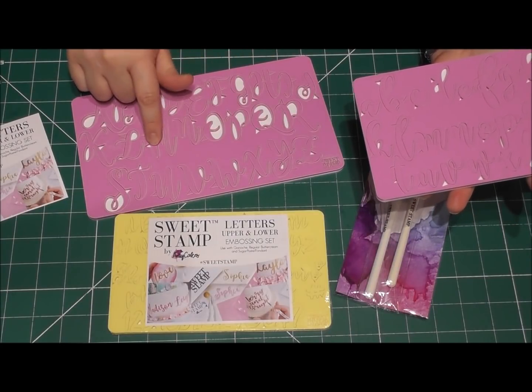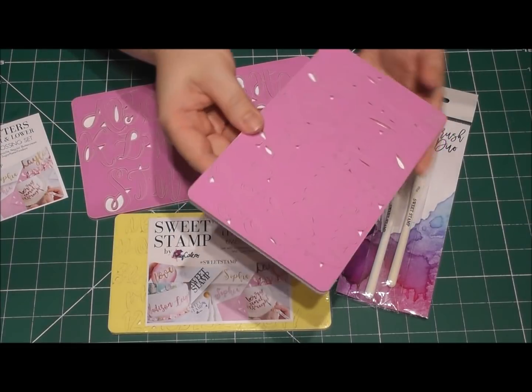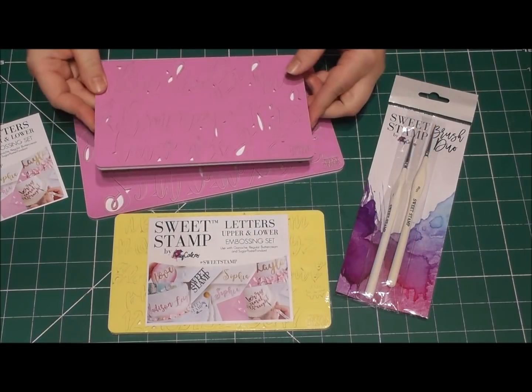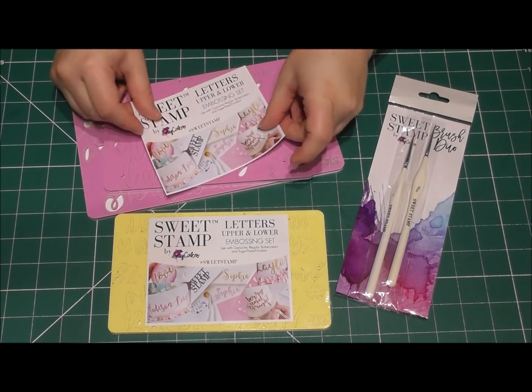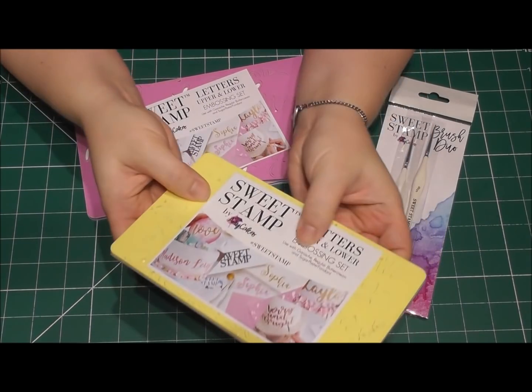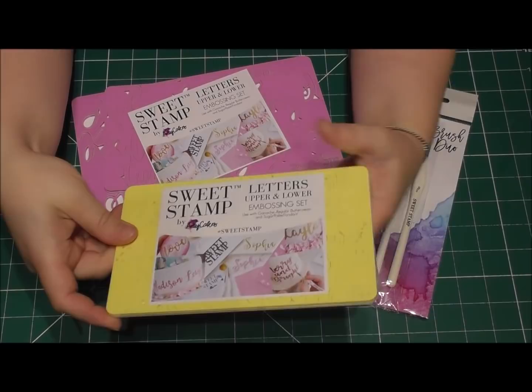These boards are fantastic because once you've taken the letter away, I was curious as to how you would store them. You place them back onto the board and they just hold in place, so they fit perfectly into your drawer. I have a couple of sets here. This is a smaller set that can be used on cupcakes or even cookies.